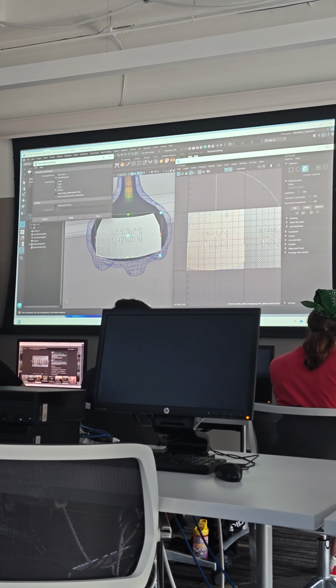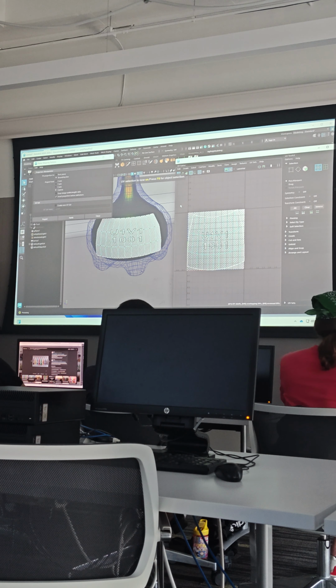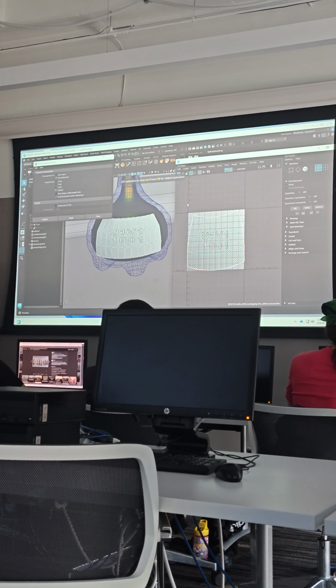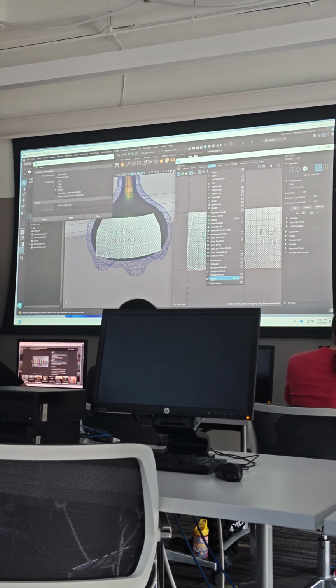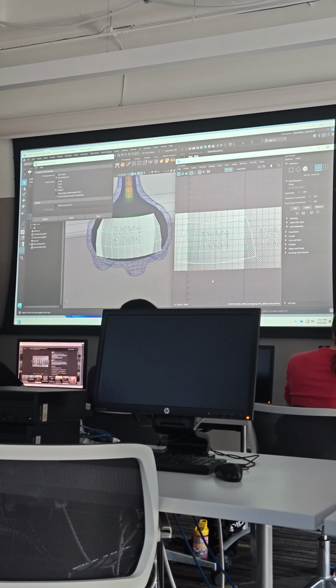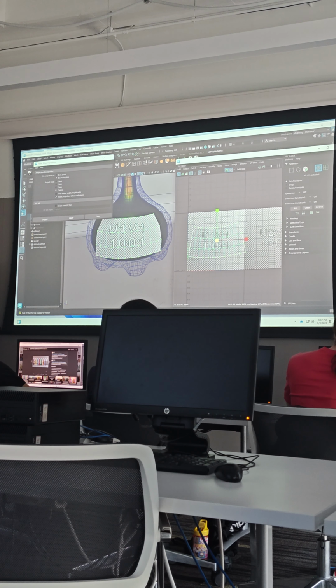Now I would recommend, when you use a planar map like this, that at the end of it we switch to UVs, which is F12. I'm selecting my UV set, and I'm running it through Modify, Unfold. It actually grew it out so that it's no longer fitting inside the box.